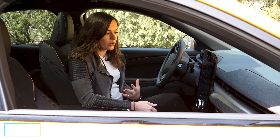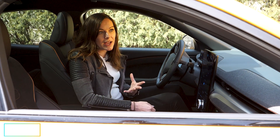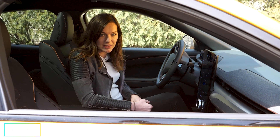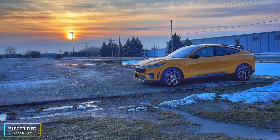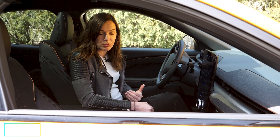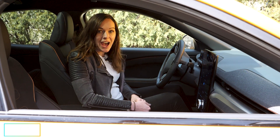So far in this first month of owning this car, we have not seen 270 miles — we've seen a maximum of 250 to 255 miles. It has been rather cold here, and we know that battery performance suffers a little in cold temperatures. I'm really looking forward to spring and summer to see how much mileage we will get.